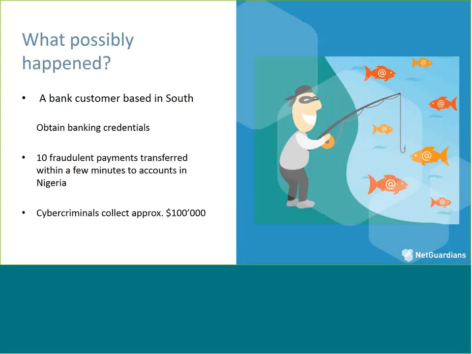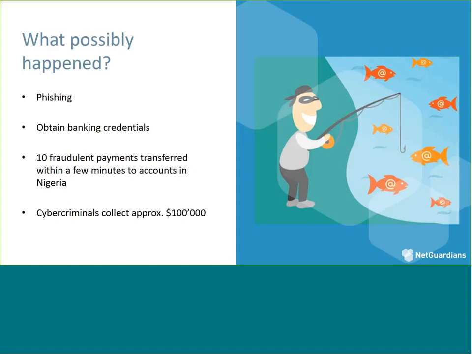Now, what possibly happened is this customer received an email that was a phishing attack, and it could have included a few things. It could have included a link to download a Trojan on the back of it, or could have included a link to click on a fake website where you put in your credentials. And either of these two scenarios could have possibly led to this. The famous Trojan was Zeus, that was very common, and it's still being used across, which you download on your computer through phishing without your knowledge, and it captures your keystrokes and takes all your banking credentials. So the username and password here will not work very well. One-time passwords that expire may be your safe bet at this point in time.